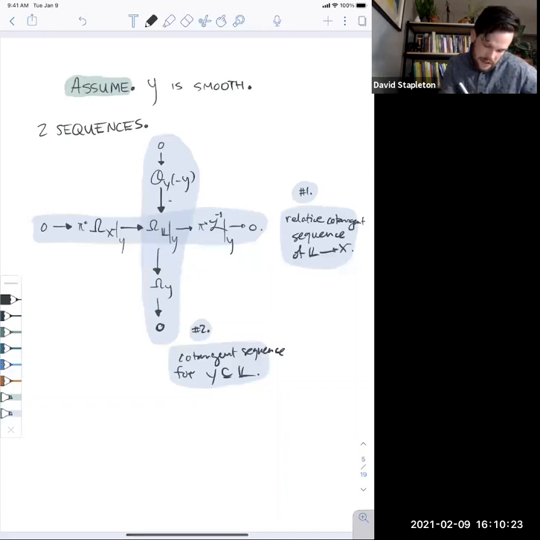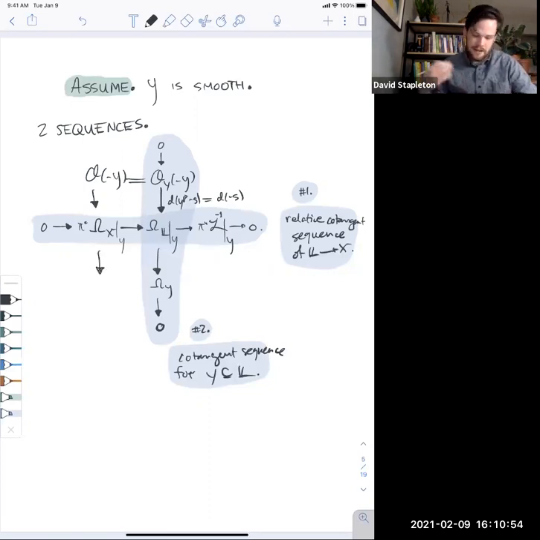And I guess the most important point is that if you look at what this map is given by, the derivative of y to the p minus s. But because you're working in characteristic p, this ends up just being the derivative of minus s. Okay, so what this means is that this map here factors through the pullback of forms on X. And it's not obvious that that is interesting, but it ends up being the key.